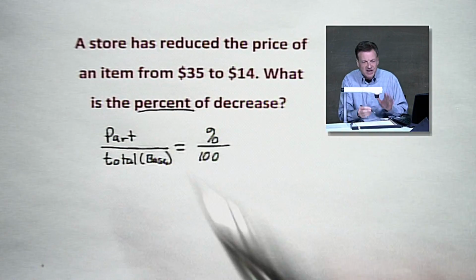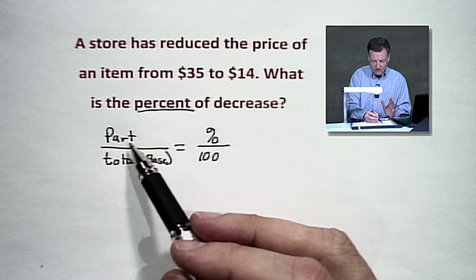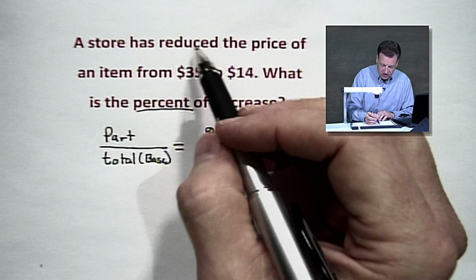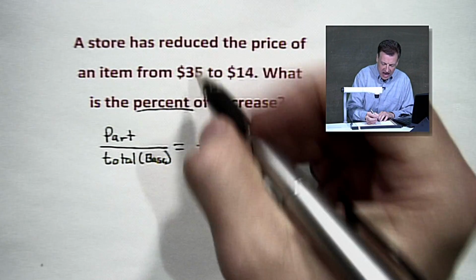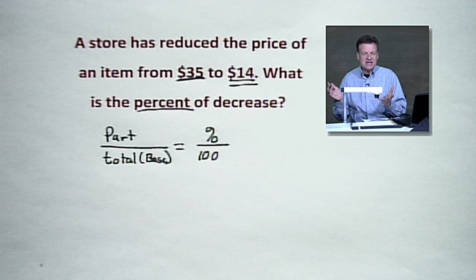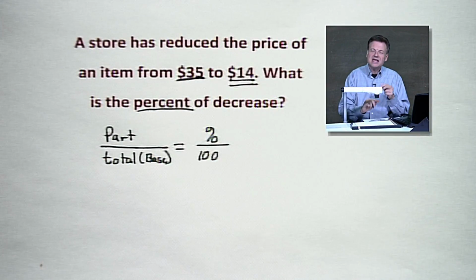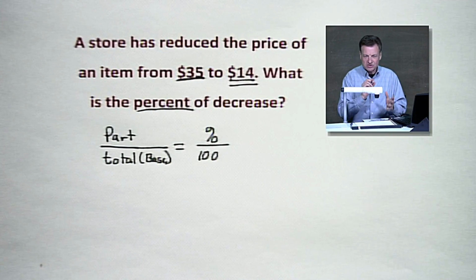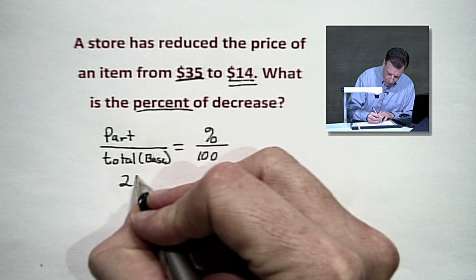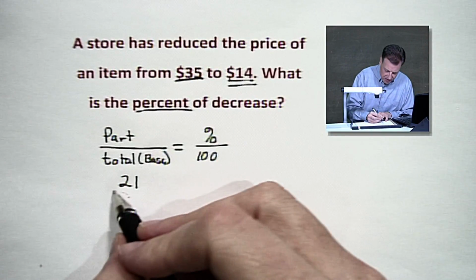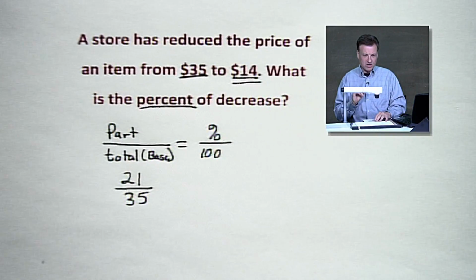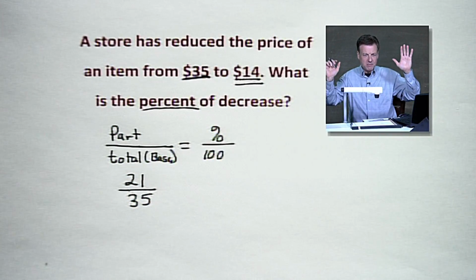So what we've got to do is figure out what numbers are going to play the role of the part and our base. Where did we start from? Let's go back and look at the problem. The beginning is starting at 35, and then we end up at 14. So what does the 14 do? It's not the part. The part is how much decrease we had. We made it to 14, that's where we ended up. The decrease, the part here, is 21. The base, where did we start at? Was 35. So there we go. We are on our way. Is everybody with me? Everybody got it out there?